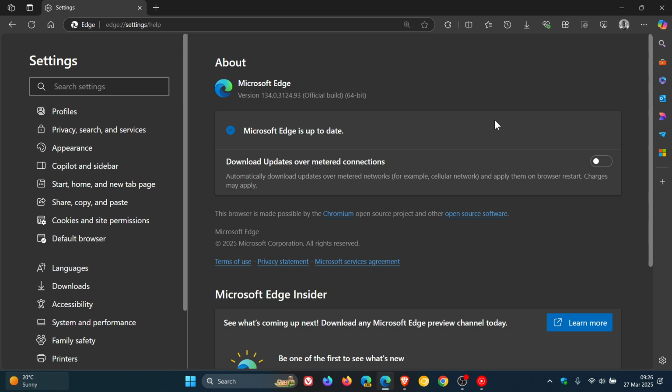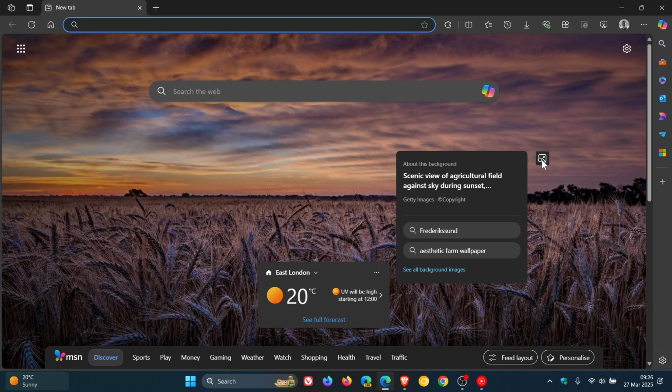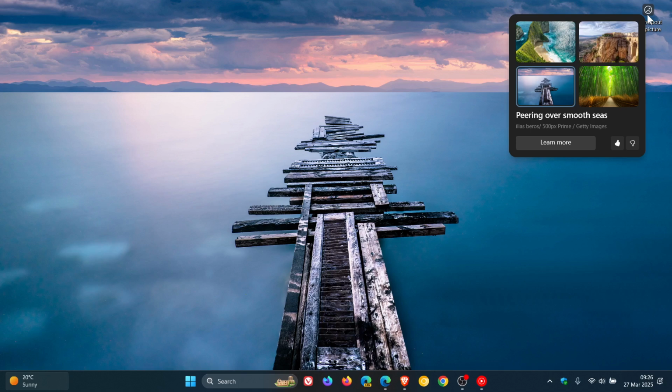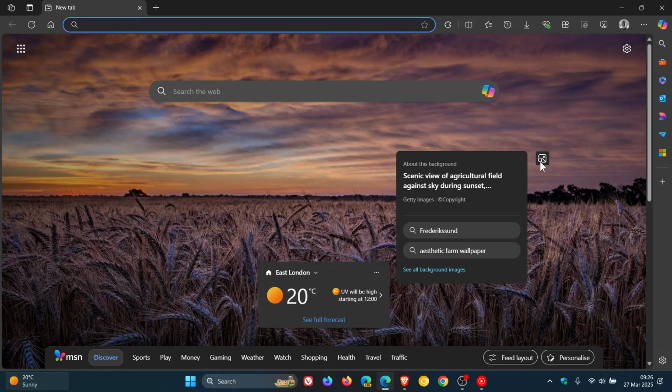Now, over and above that, I have noticed with Microsoft Edge, after this update has been applied, if you hover in this area on the image of the day, it gives you a little spotlight kind of looking icon where it gives you and describes what the actual Bing image of the day is all about. Now, that wasn't there yesterday, and I've noticed it today. And this is very similar to what we're getting now on Windows 11, where if you right-click on the spotlight image of the day for the desktop, it gives you information. And I see Microsoft bringing more or less the same kind of functionality into the Edge browser.